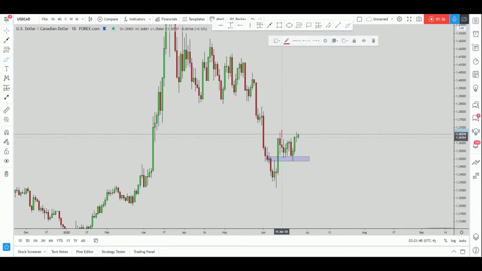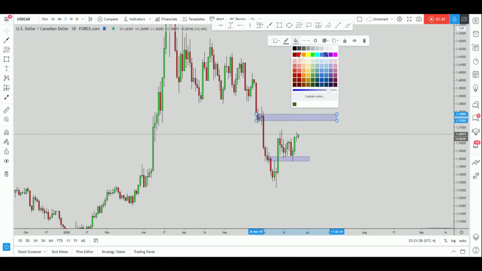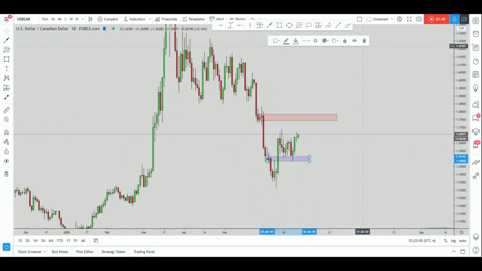Now, if you're not already in the trade, what kind of opportunity can you be looking for? Well, at the moment, in making this move to the upside, the market is creating an overextended W formation. If the market reaches this zone here, which is a very strong resistance area, creating an overextension in the last leg of the W formation, we will have a W formation approaching a very strong supply area for USD CAD.